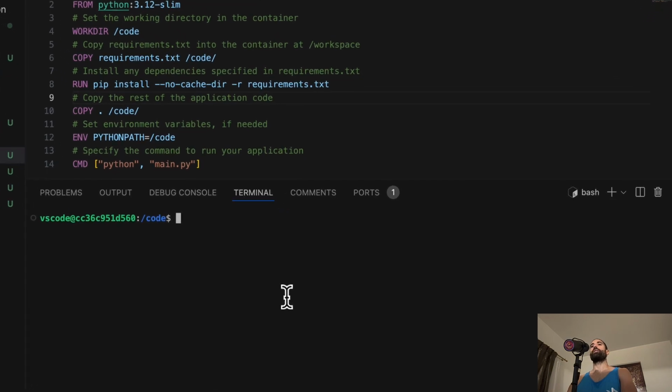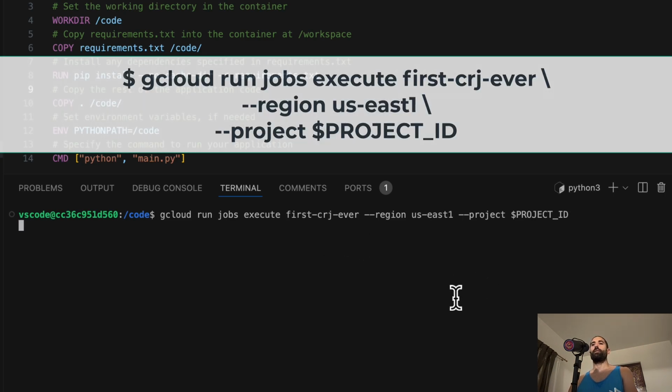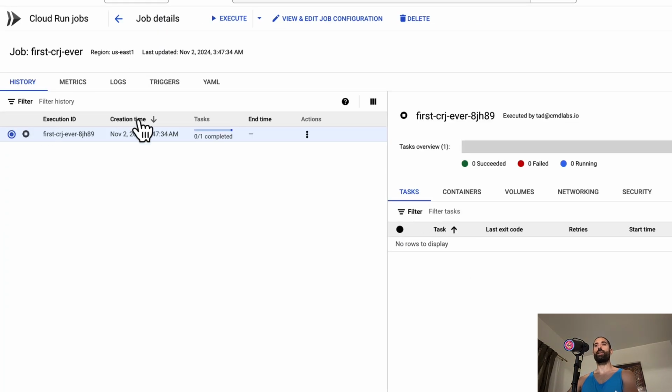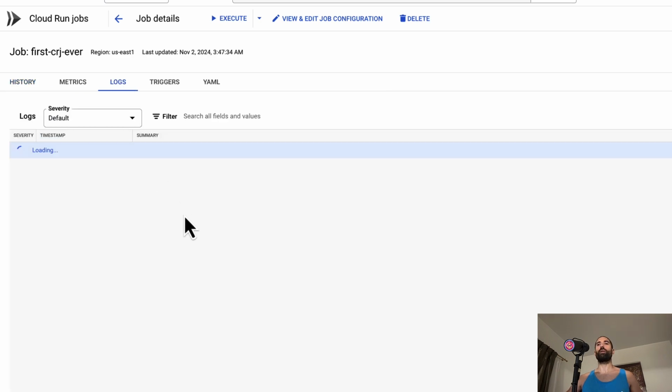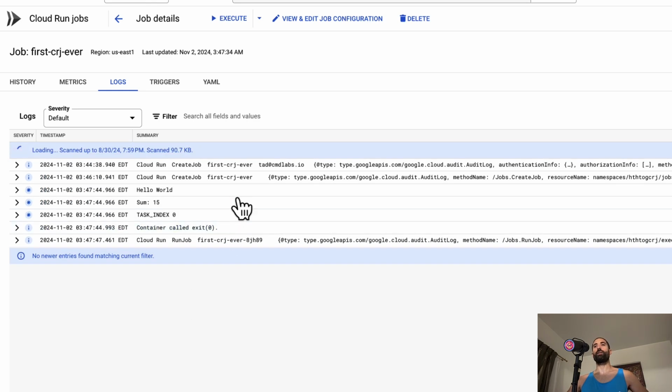And here is how we trigger the job. So we execute this command and provide the job's name. And if we come over to the Cloud Run dashboard again and select the job, we can see the job's logs here. And we should see the same exact output that we were seeing when we were running this application in our dev container. And there we go. We see the same logs that we were seeing in the dev container. So that's great. We now know how to manually deploy containerized scripts to Cloud Run jobs. Next up, we'll automate this deployment process using GitHub Actions.